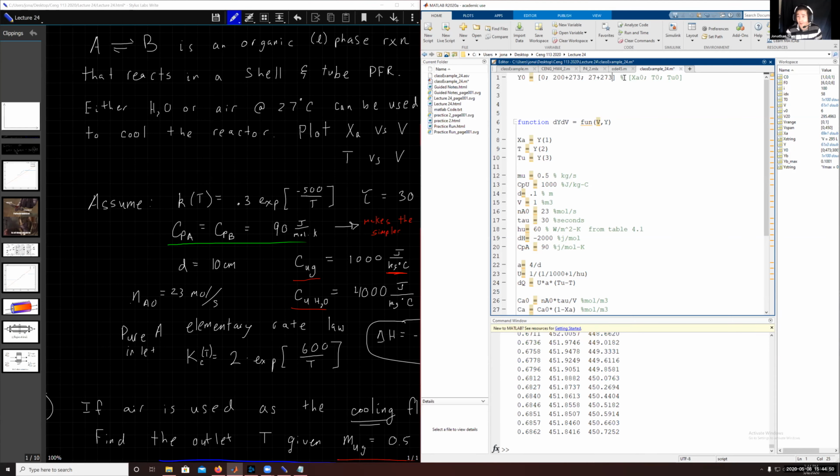Then we need to define our volume range. So V is equal to 0 to 1. The upper limit on that is specified by the fact that the volume was specified, so volume is equal to 1 meter cubed. We're still going to be plotting over a range, but because we know our volume has an upper limit of 1, we're just going to stop at 1. We could, and I think we will, extend that just to take a look at what the rest of the graph looks like. But for now, we'll do that.